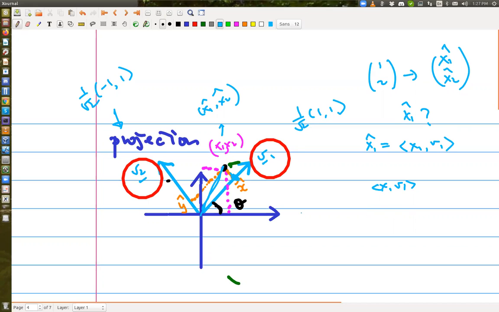So x hat one, what is it? Of course, x hat one is a scalar. First of all, x hat one is a scalar. The entire vector is composed of x1 hat and x2 hat, but here let's just focus on x1 hat, to make sure that we are on the same page. So x1 hat will be just the projection onto v1, or the inner product.